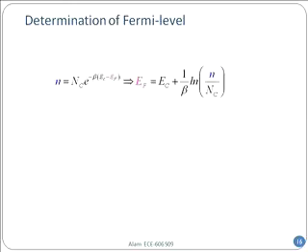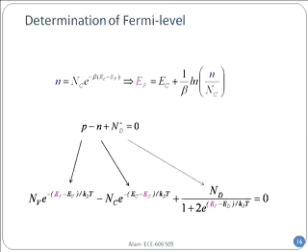Okay, so once you know n, that's what you did in the last few slides, right? Solve for n. Once you know n, you could calculate EF, because EF and n have a one-to-one relationship. And once I know EF, I know hole density, I know donor concentration, I know everything. So I'm done actually, I can calculate everything. And then if I apply an electric field, electrons will begin to move from here.